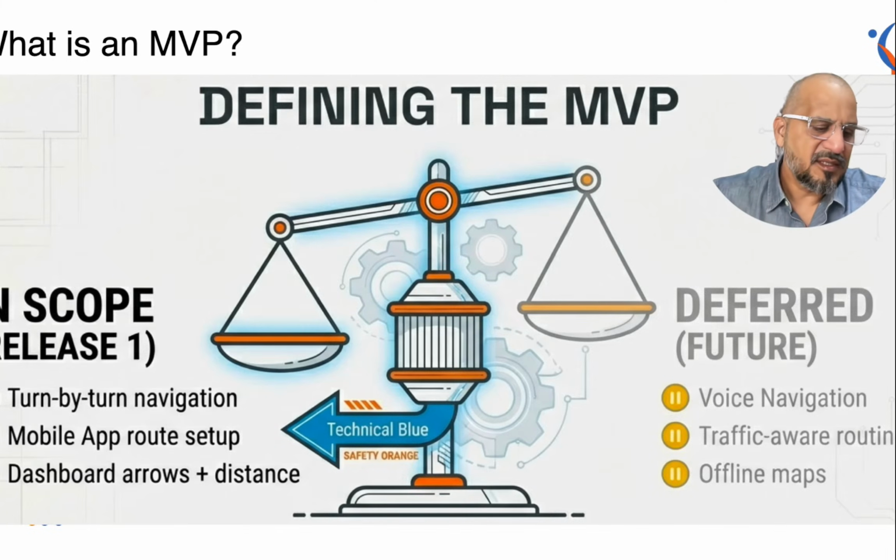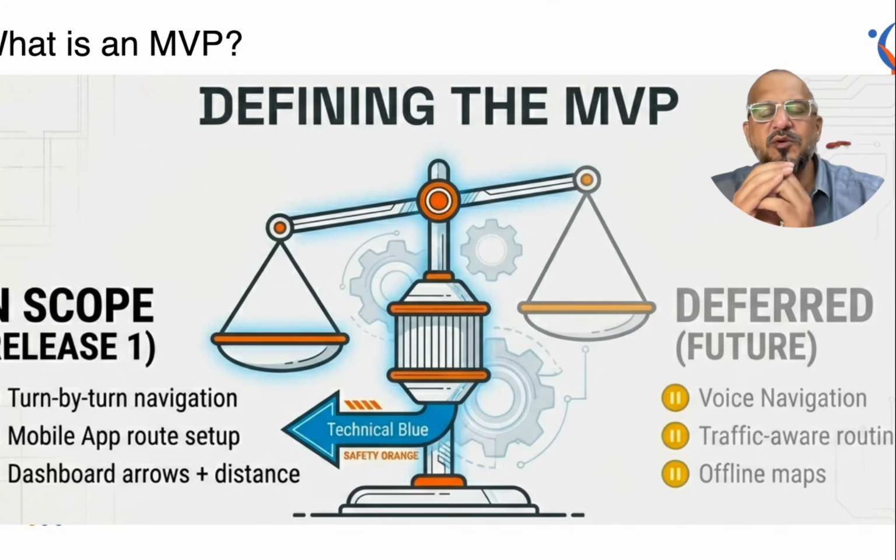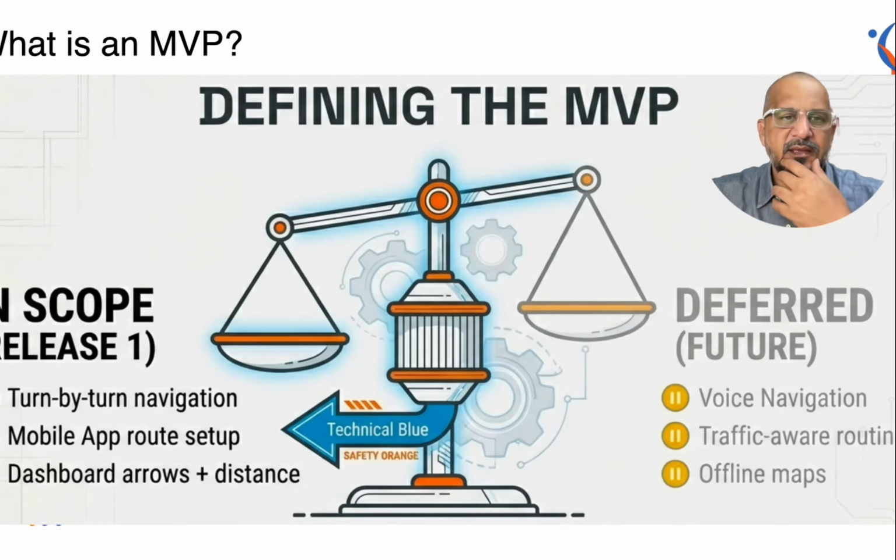So one other way to think about it is the scoping and descoping, right? So you have a full blown scope of the product. What are you going to do in release 1, the first release? That is our MVP. You can't deliver everything in the first go. So the minimum features that you are going to deliver, which give the customer value and give you the desired KPIs, that is MVP.